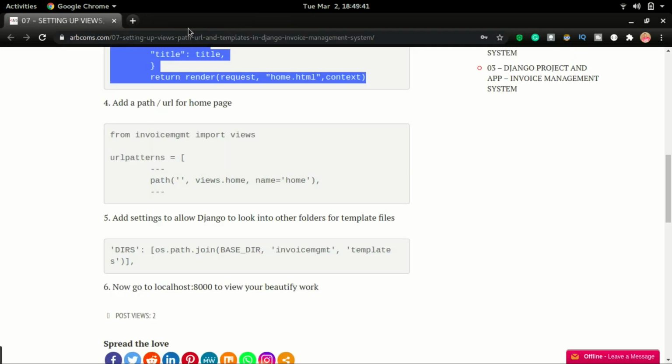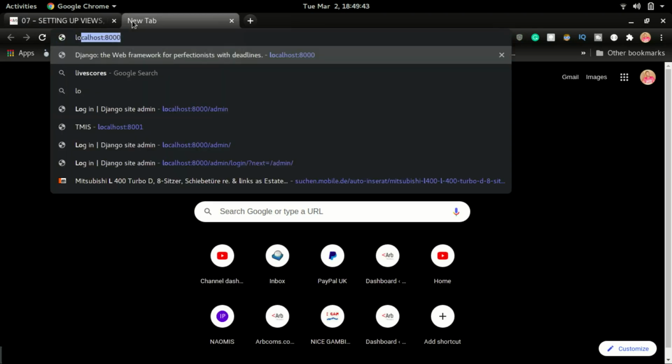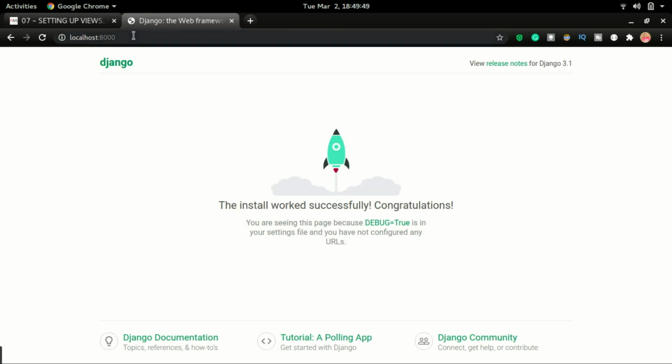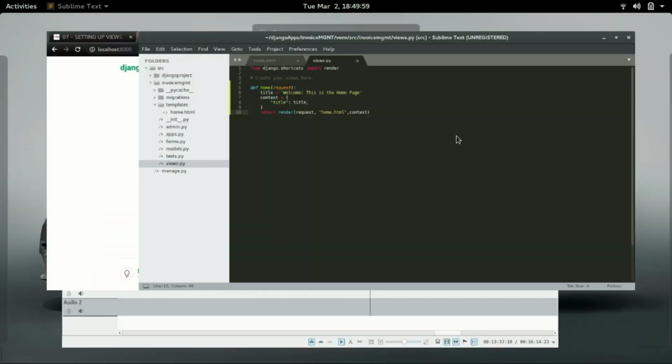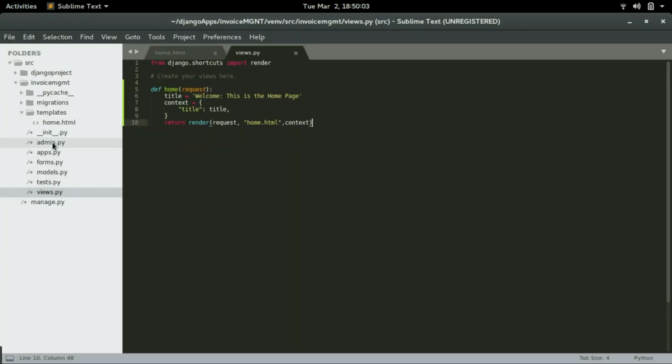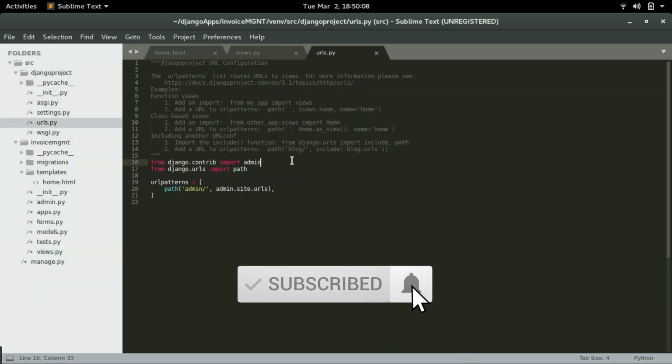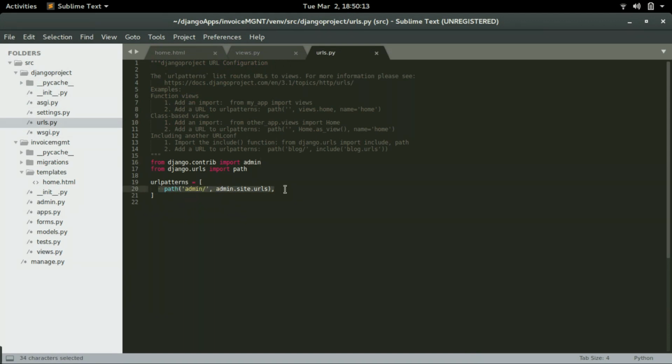But now instead of going to a specific URL or a slash directory, I'm gonna just use the home page, and that home page should be the new home.html that we created. To do that, I'm gonna go to the URLs module, which is located in the project folder. By default we have the /admin URL. If you don't have anything here that replaces your home URL, the Django default page will be loaded.